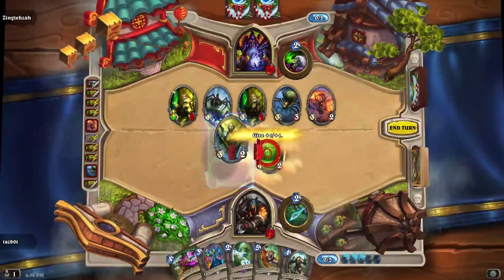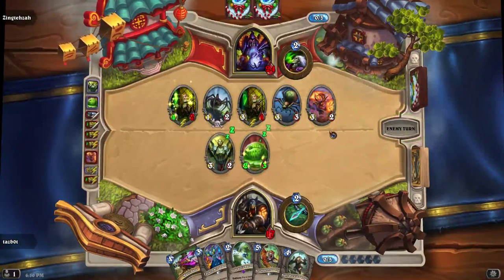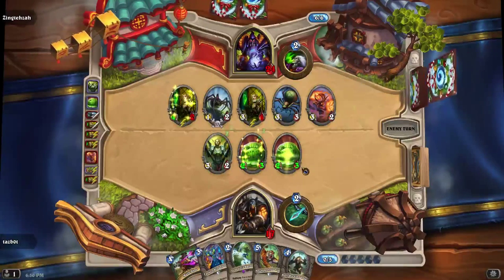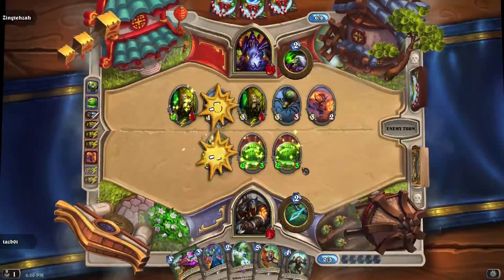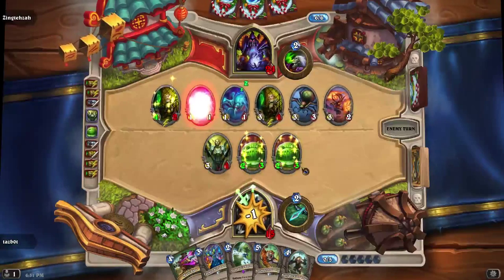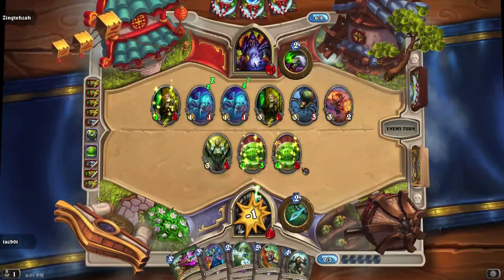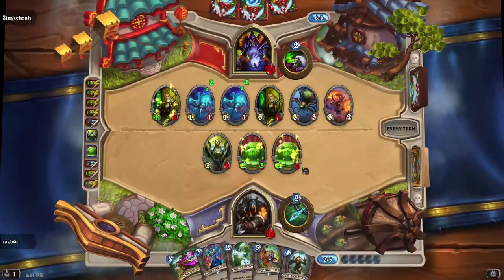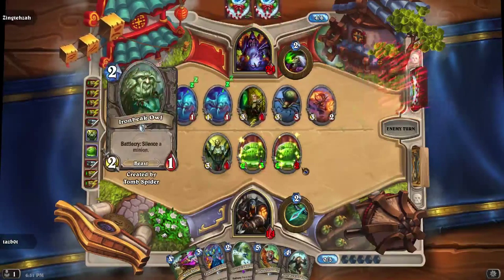We must cleanse the Sunwell. He's literally, I think, two away from lethal on board, something like that. So I guess what they're doing is a modified zoo lock sort of deck. I don't really know. And because of the draws he's gotten, he's doing pretty well with it. He couldn't have asked for better draws, and I couldn't have asked for worse draws, so whatever.